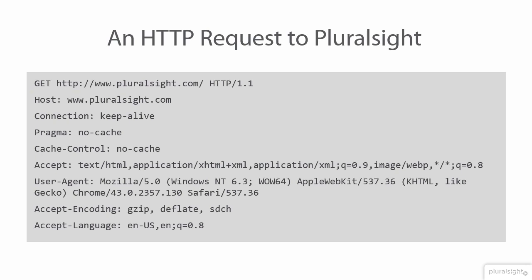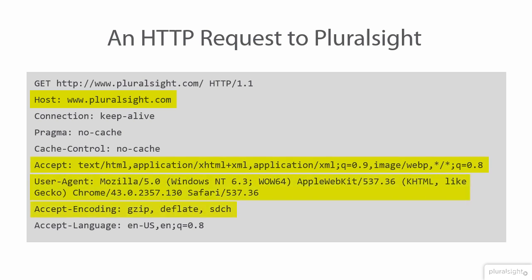So have a look at what we've got. The host, the accept headers, the user agent, encoding, language. None of these things actually tell Pluralsight who I am. Yes, they could get the IP that I've made the request from, but of course you could have many people share the one IP. It's not a stable identifier of the user. So between request 1 and request 2, Pluralsight has no idea that I'm the same person.